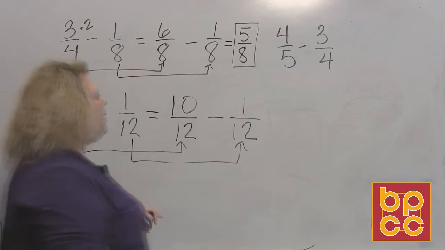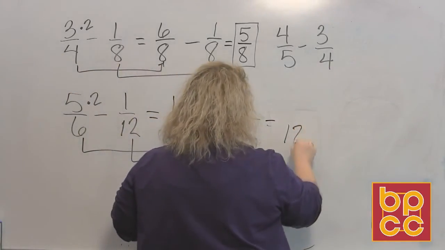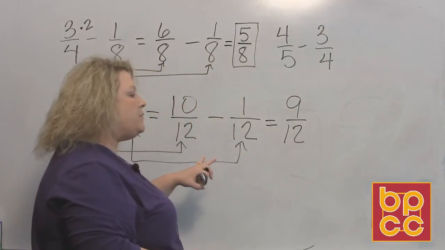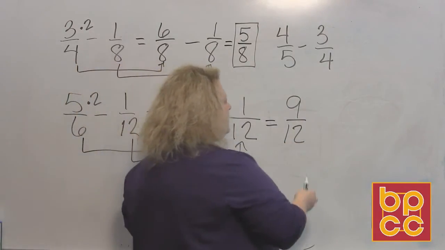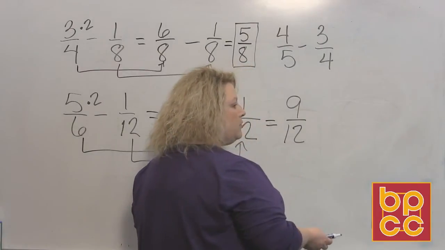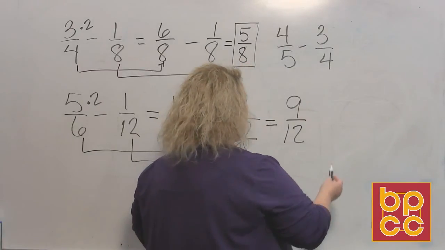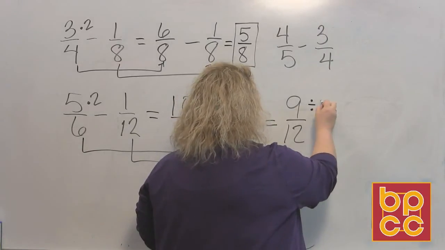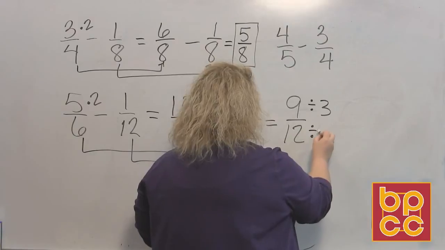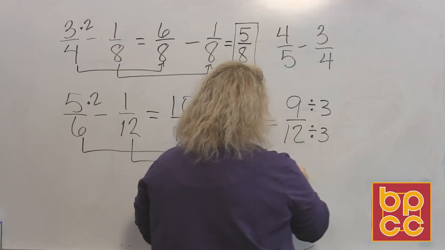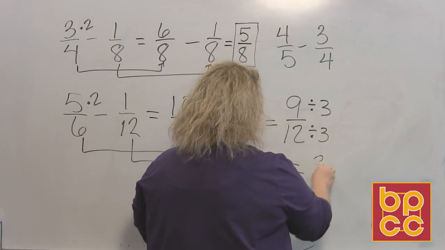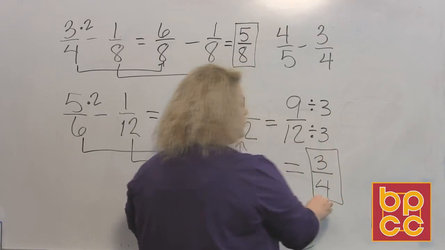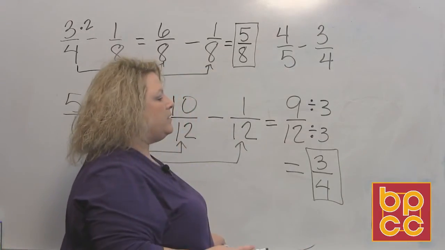So now I write the bottom, collect the top. If I can reduce the fraction, in this particular case, I can. 9 and 12 both have a common factor, which is the GCF. We've done that in a previous module, of 3. So I would divide both of these by 3. And that gives me 9 divided by 3 is 3. 12 divided by 3 is 4. So that gives me a reduced fraction of 3/4. So that's what this one would be.